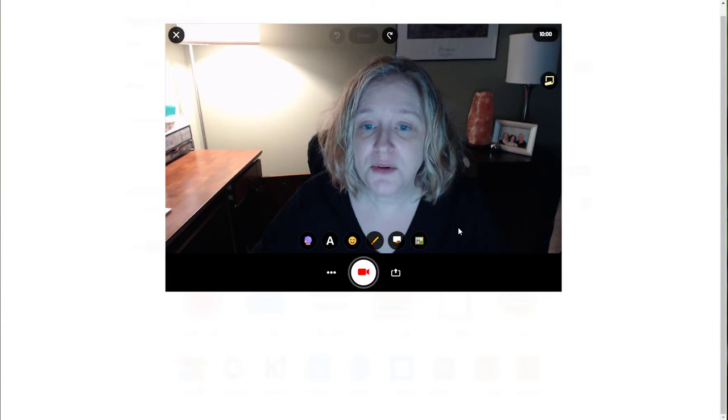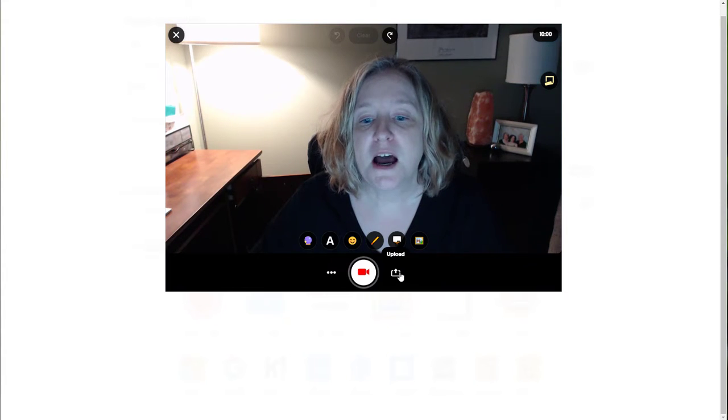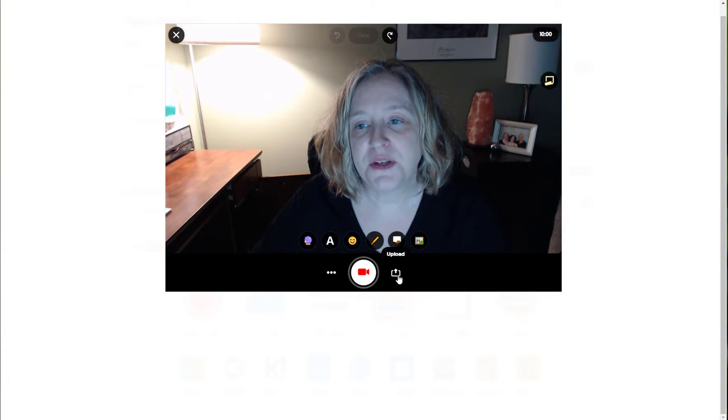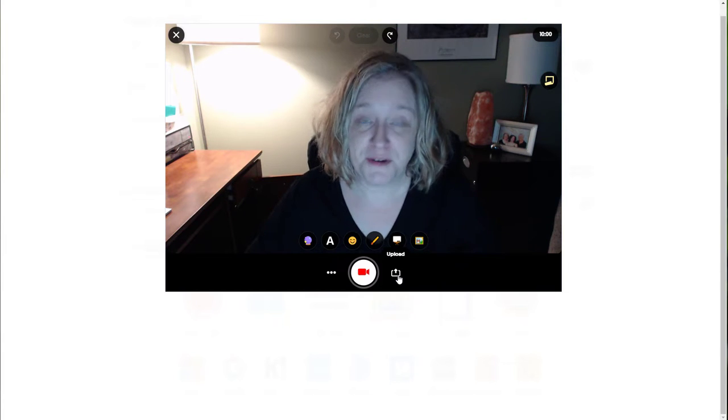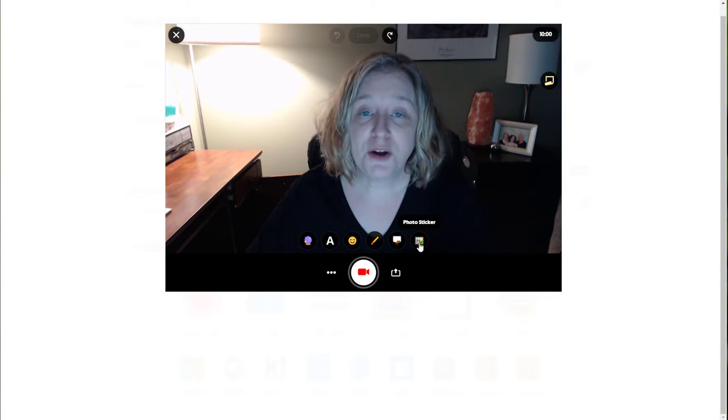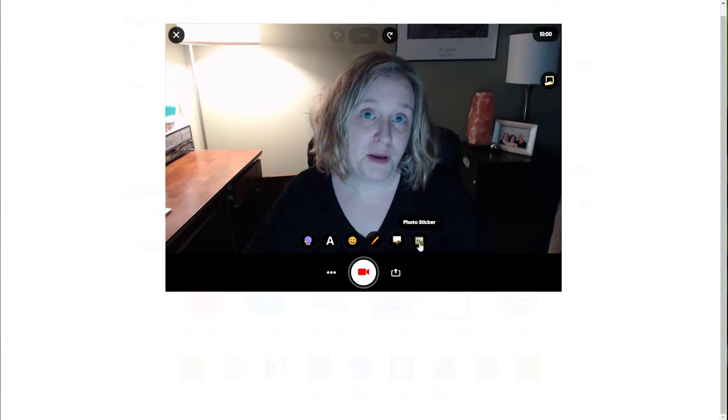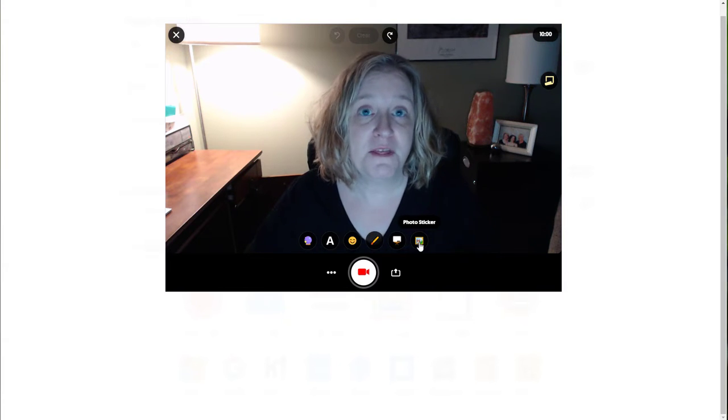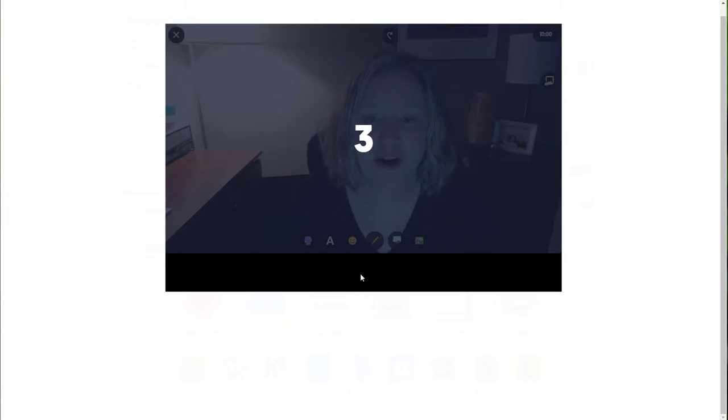So I can record my screen, which is a beta that you can also record your screen. You can add a video clip, or you can decide to turn your audio off or on, which I'm not sure why you would turn your audio off if you're trying to do a video with sound. But anyway, you also have the ability to upload something. But now that I've shown you all those quick little tips, I'm going to go ahead and record a video that might be appropriate for use in this topic. Here goes the countdown.